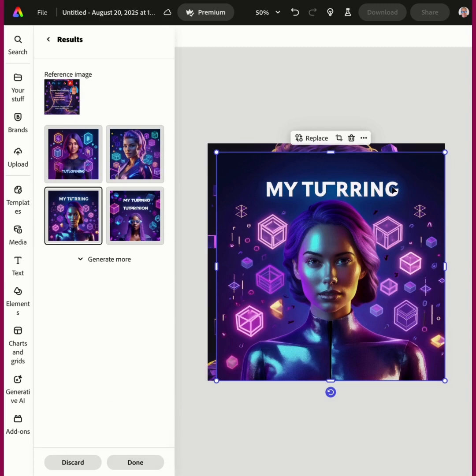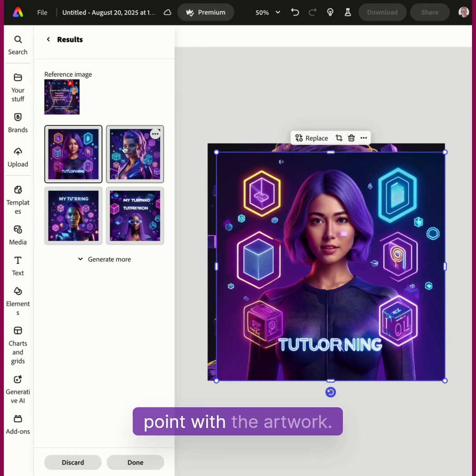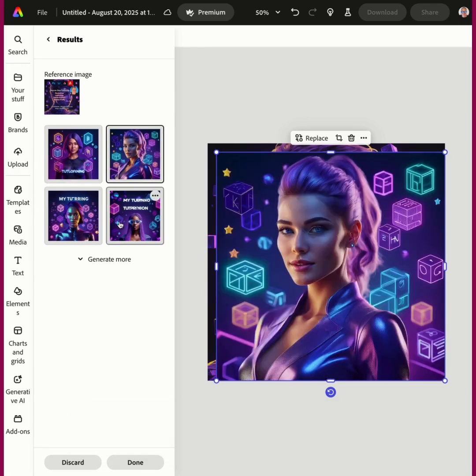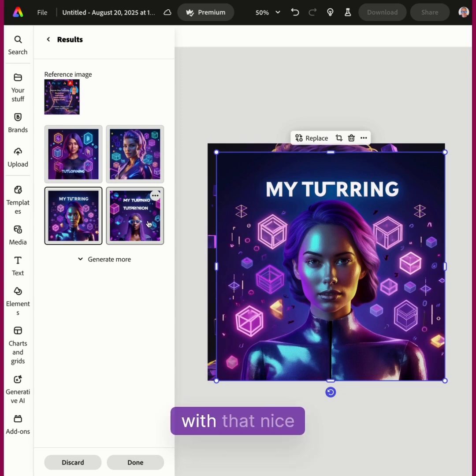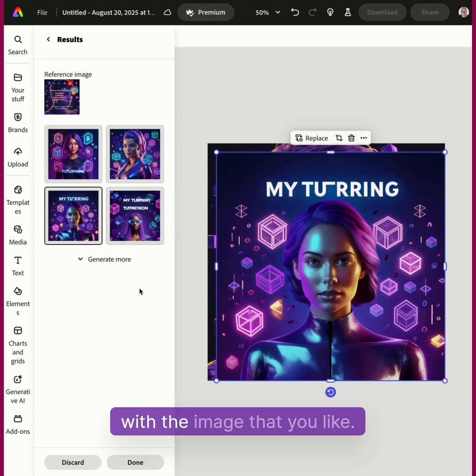My tutoring is not my tutoring. So you can clean it up, but it does give you a nice starting point with the artwork and gives you 4 different options with that nice modern neon purple cyber aesthetic. Pretty cool. And then you would just say done with the image that you like.